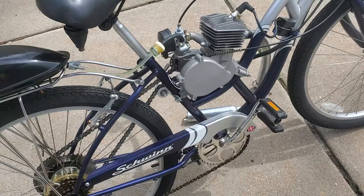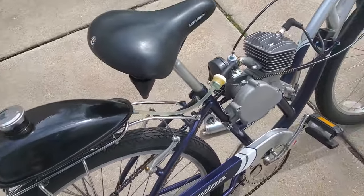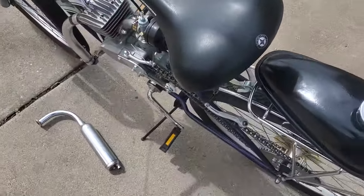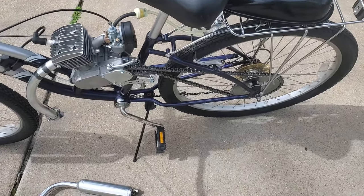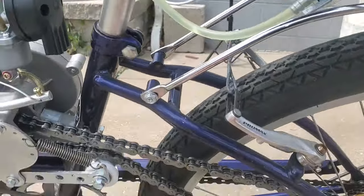Okay, it's just a little heavier. And there's a little slight drag versus not having an engine on there at all, but it's surprisingly light action and it's easy to pedal. Oh, the other thing, no rear brake.